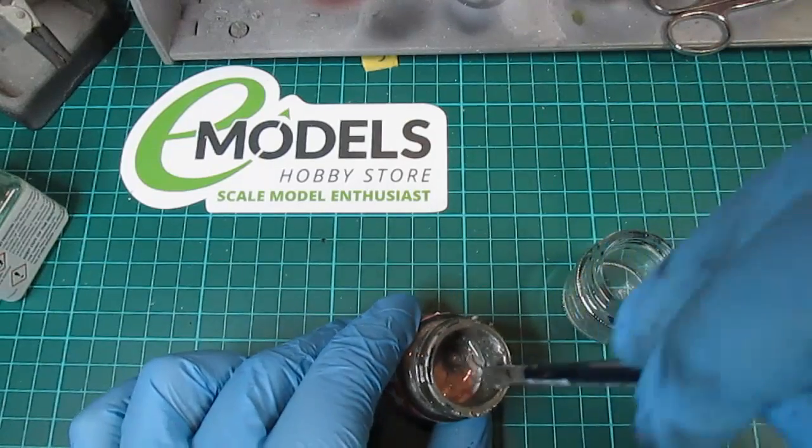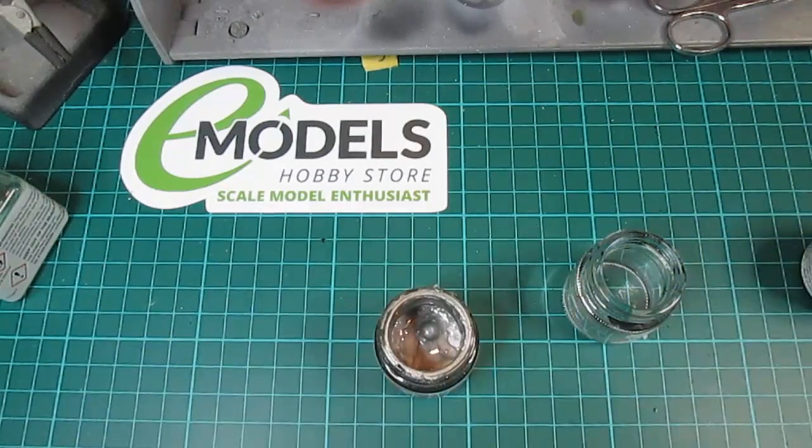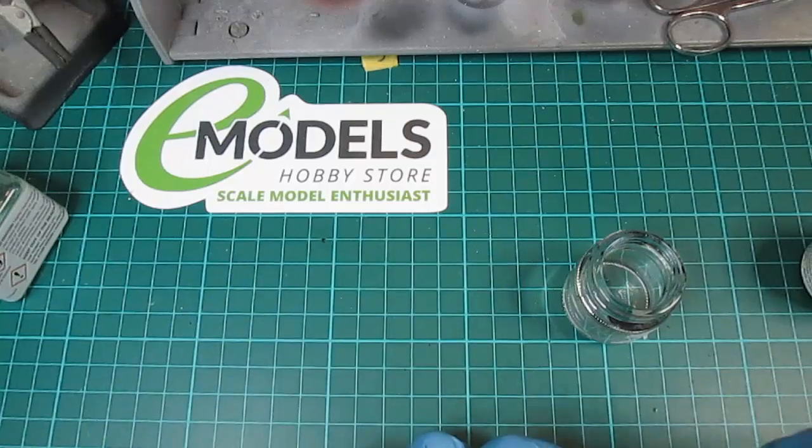So I'll drop it back into the pot. Wipe the excess away on some kitchen towel or something similar. I'll give that another shake.